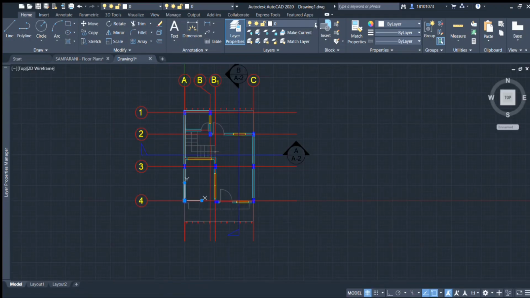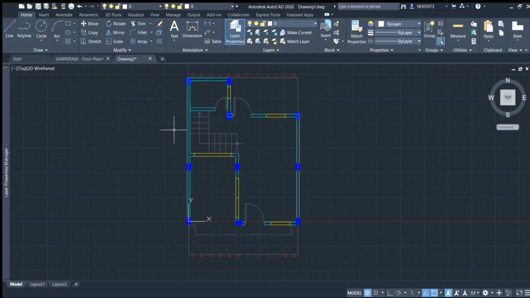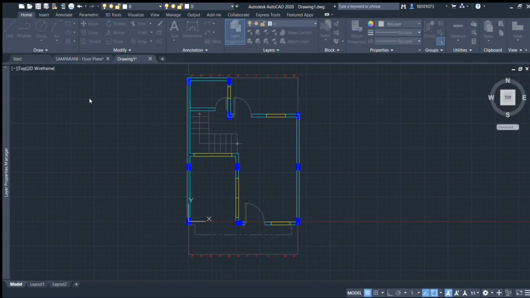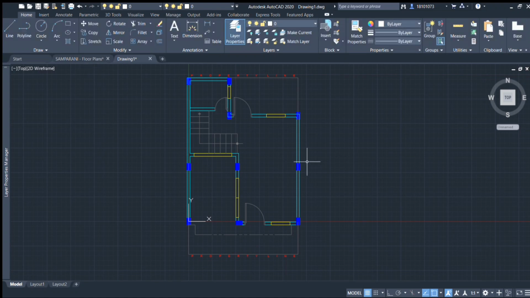After doing this step, we must remove or hide the unnecessary layers like the horizontal and vertical lines, and the section, so that we have a plain basic floor plan for our Revit. After this, we need to save our work. I've already done that and I've labeled it under the name of level 1.